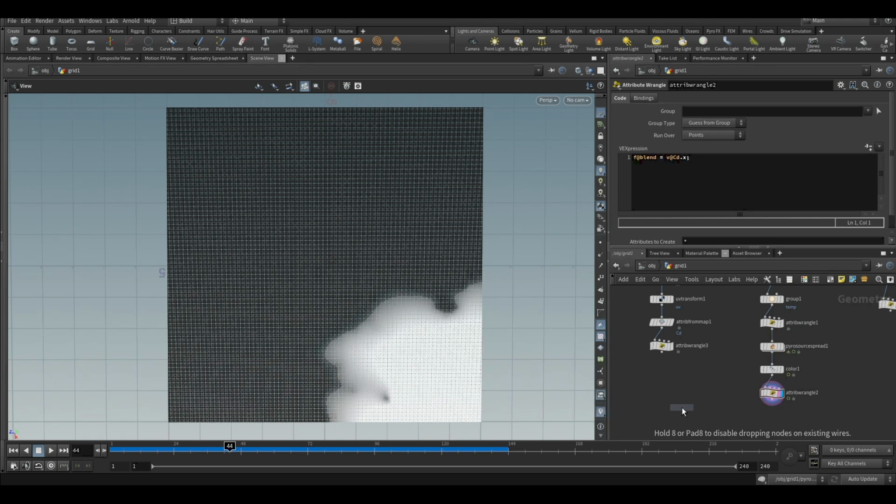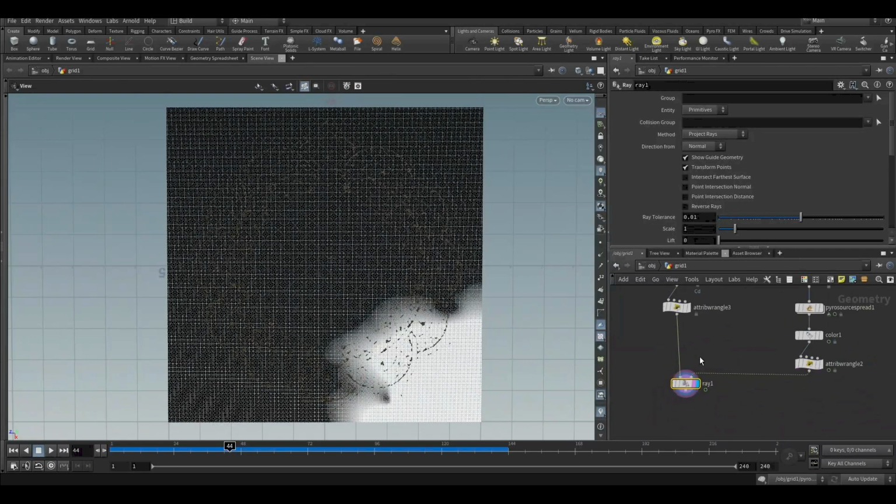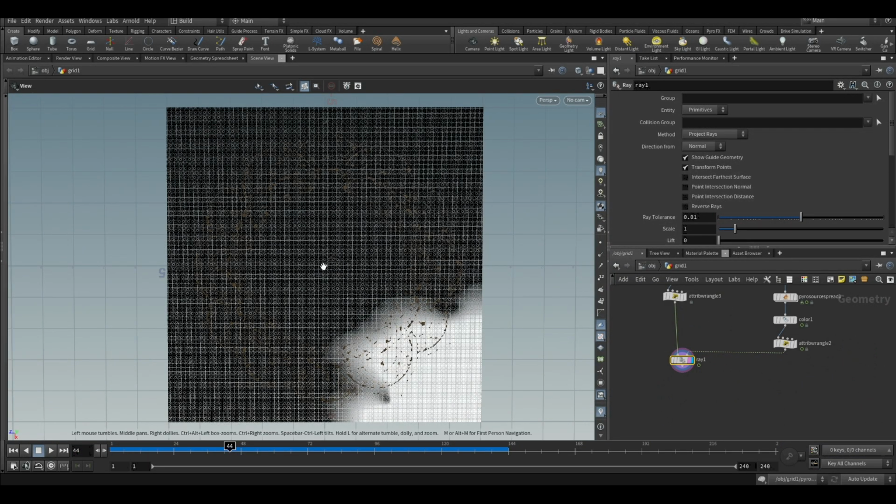Let's do this. And we'll use minimum distance.